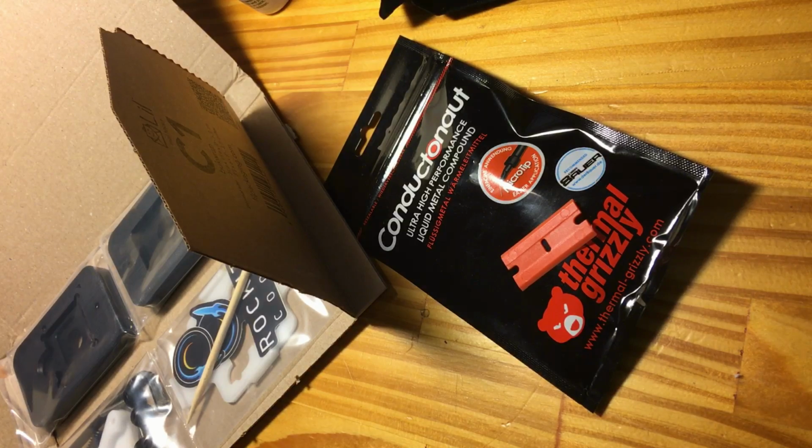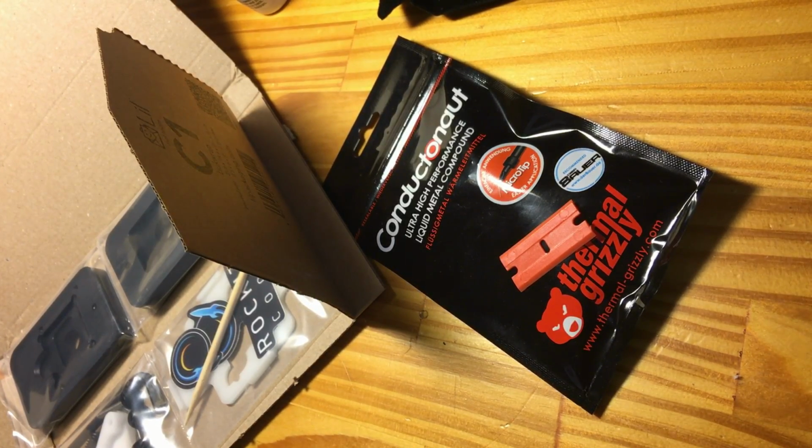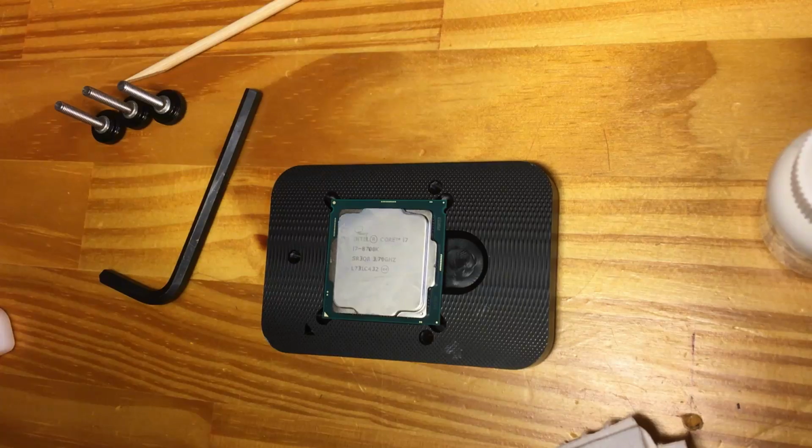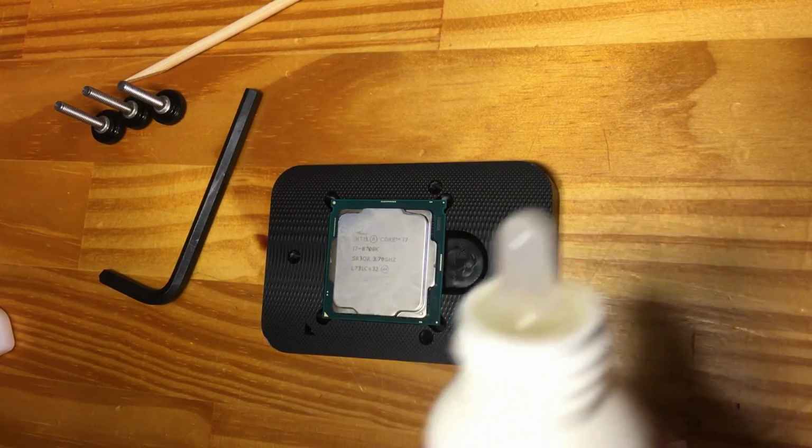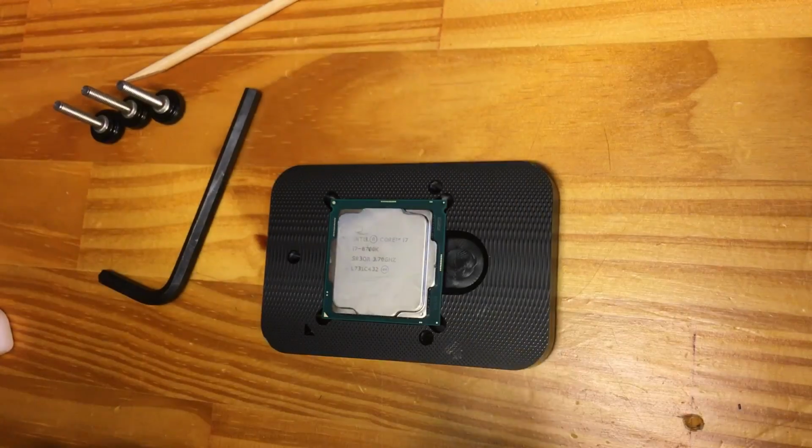So yeah, I'm gonna go ahead and, well, not really disassemble the PC, but I'm gonna take the processor out of the computer, and then we'll be back. We'll delid it and see how it goes. Hopefully I won't brick it. Okay, I got the CPU out. Let's go ahead and give it a clean. Number one first.